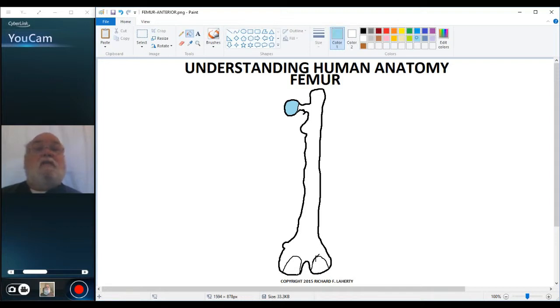And again, we'll color those in because they are articular surfaces. So let's put some labels in here. And again, this will be now the posterior view.